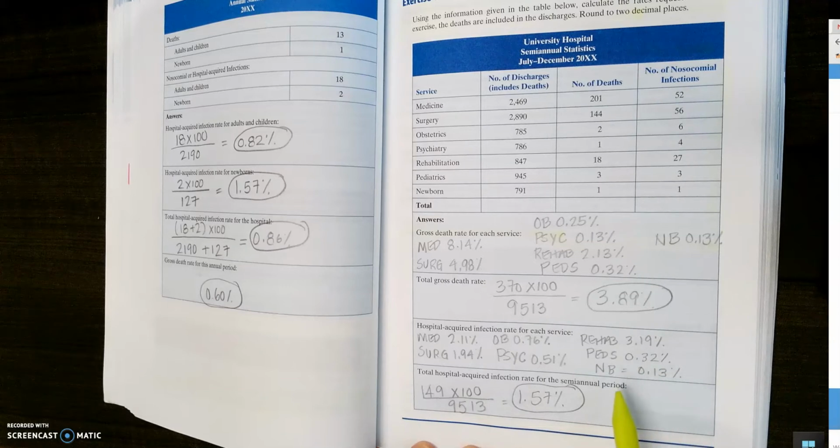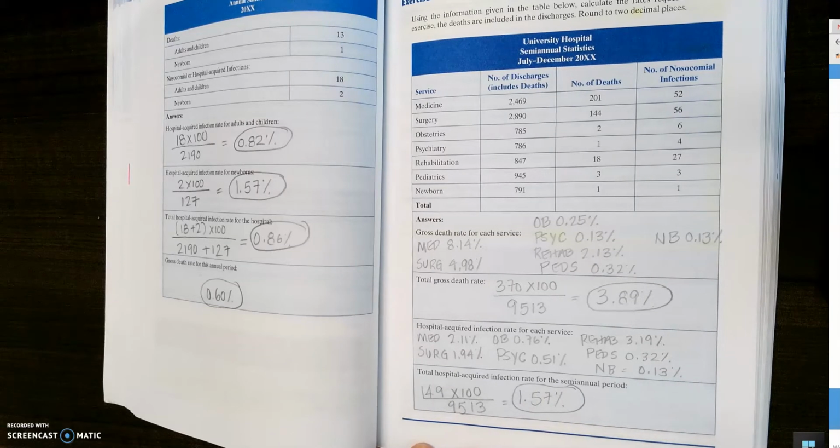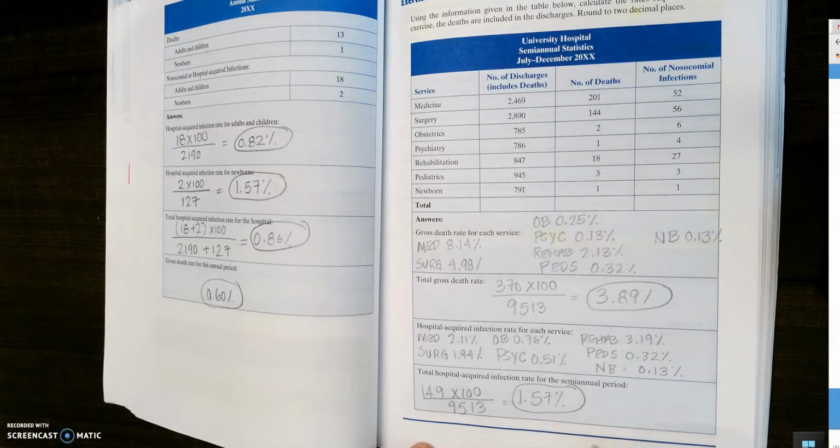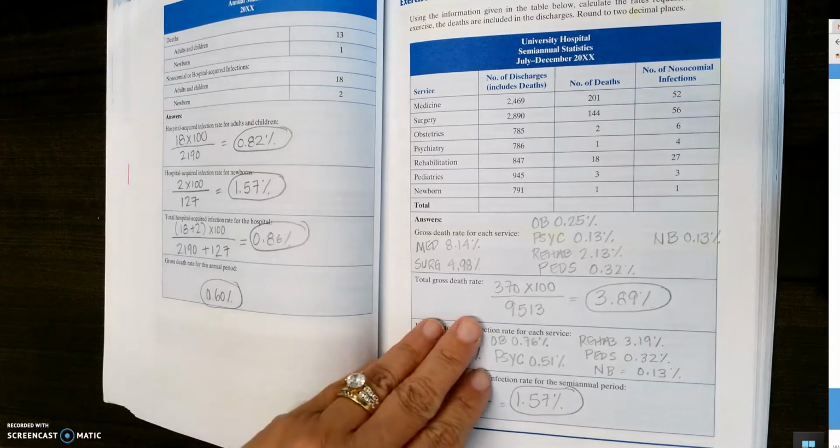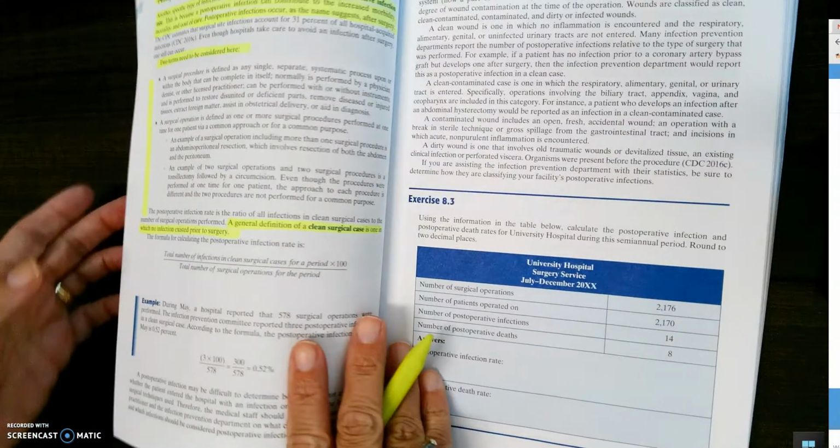So what a hospital would do is they may track each one of these services individually, and they have a number that they're trying to hit or not hit. And then, of course, they're tracking this for Joint Commission as well. These are reportable statistics to accrediting bodies, and the fact that you're tracking, and then what your action plan would be if you ended up over your benchmark or your threshold or your trigger number, whatever you wanted to call it, so you could show progress on what you were going to do to reduce the number of hospital-acquired infections.